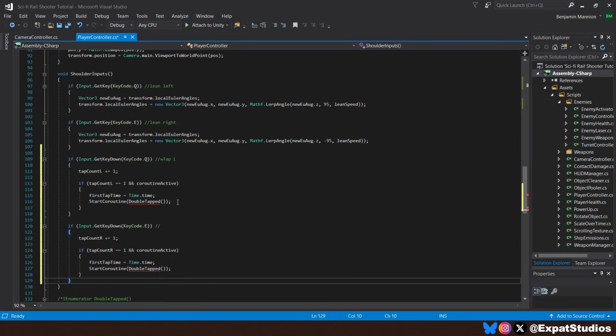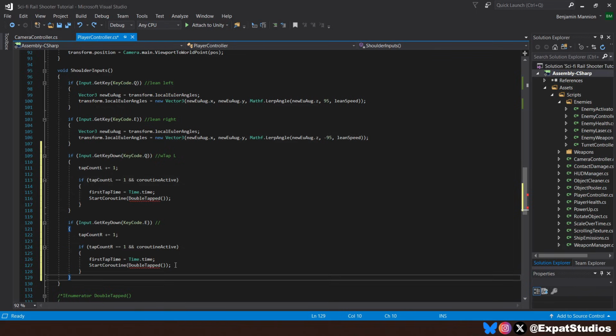In order to do that, we're going to say that if our tap count L or R is equal to 1 and the coroutine active is true, then let's get that first tap time and register it as a time. So our first tap time will equal Time.time and start that coroutine DoubleTapped. Our double tapped coroutine is below.